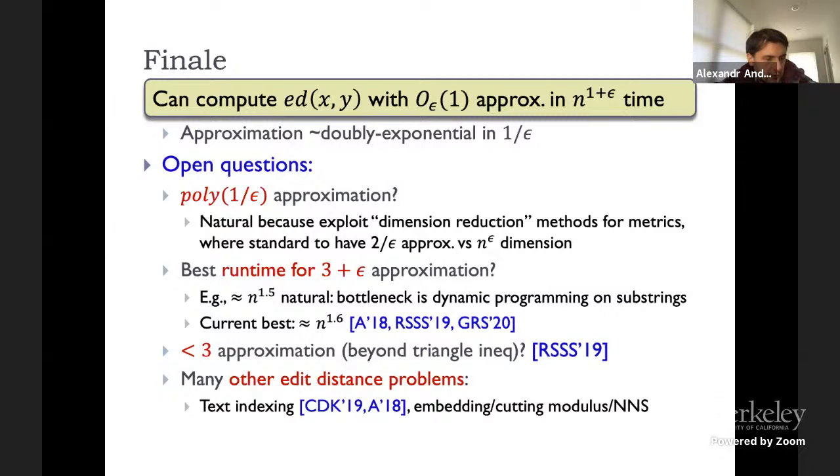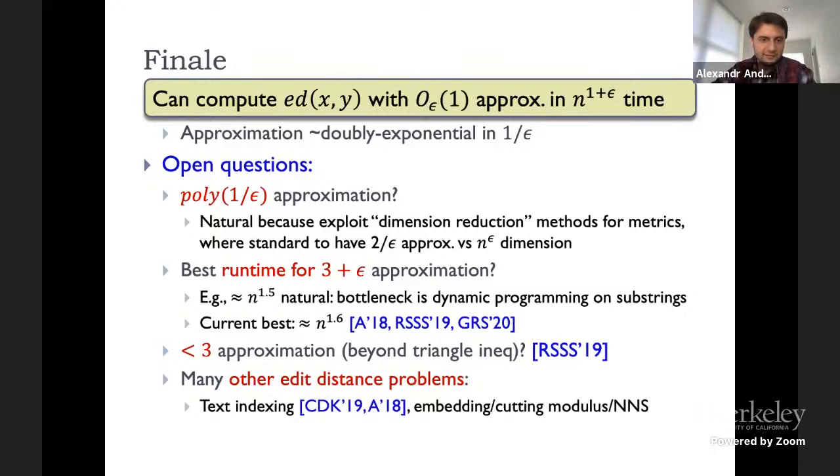Sublinear in the length of the text? Well, not sublinear in the length. Text indexing meaning it's not a data structure. You have a text of length, let's say, 2n, and a string of length n, and you want to compute the distance to each substring of length n from the text. It's pattern matching. Maybe I'm using one reference which calls it text indexing. I think it's the survey of Navarro that calls it text indexing.